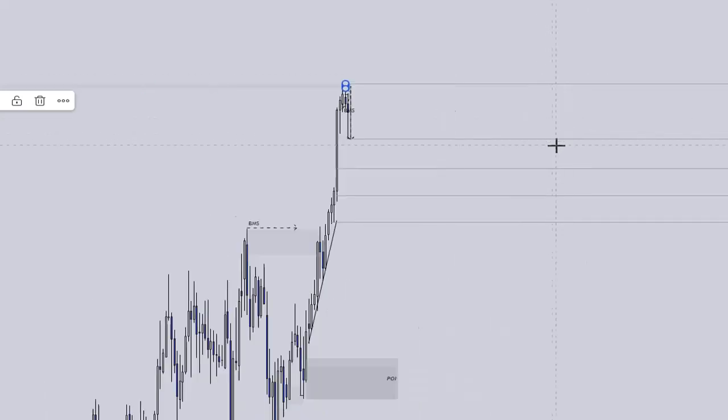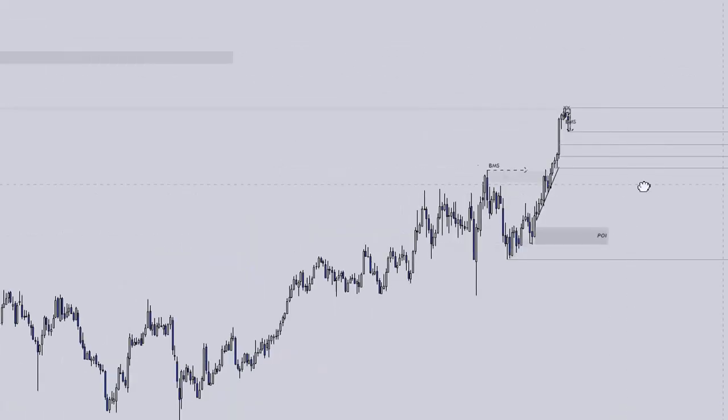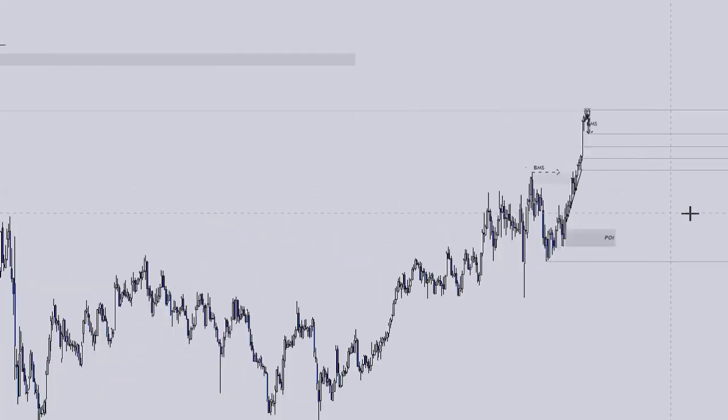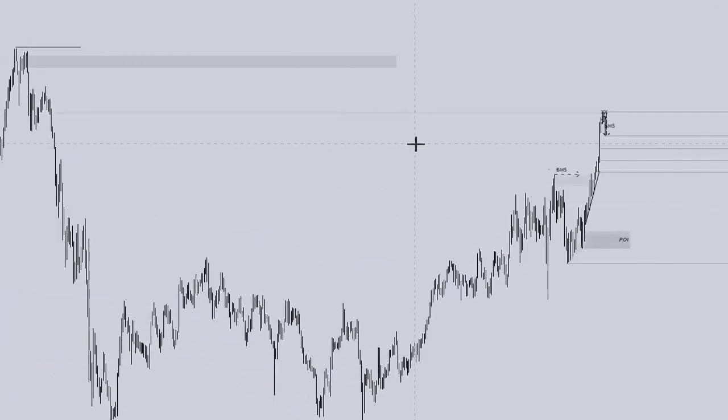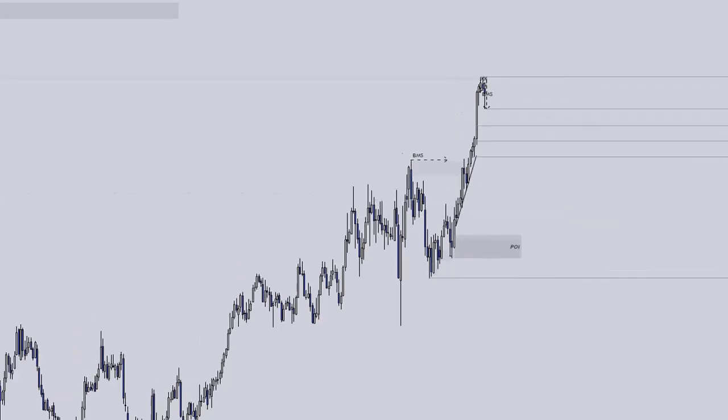So here is the weekly time frame. It has finally loaded. We can see GBP JPY, we have been trending bullish for a very, very long time, and I assure you guys that we will keep trending bullish because the overall bias on GBP JPY is bullish. Look at the weekly time frame. The market has been trending bullish, putting on this form of higher highs and higher lows. Like I predicted this move.